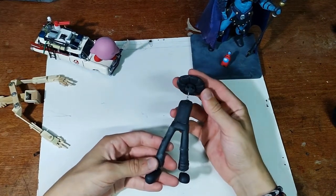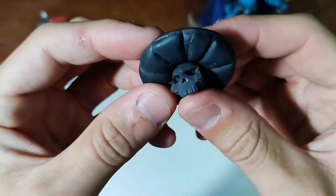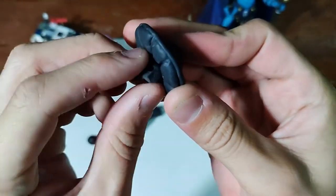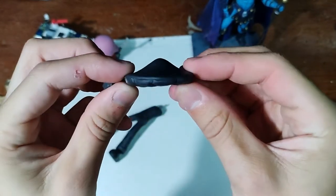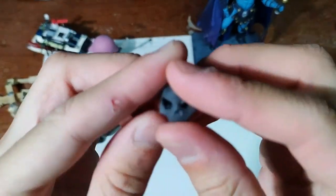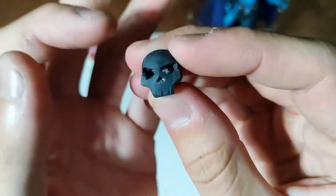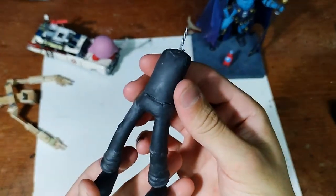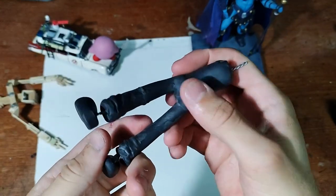As you can see, I made a couple more pieces. For example, the head. I made his little mushroom hat. Mushroom sombrero, you can say. And I worked on the head. As you can see, I really like it. I made a pretty rough torso. It's not really finished. I made a little butt and the boots.